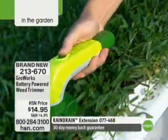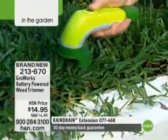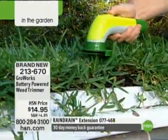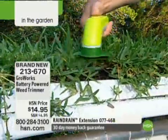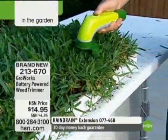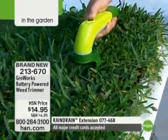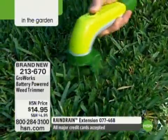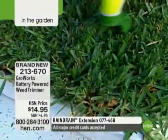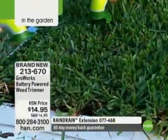I like this because it's not about a huge amount of space. It's about those little manicure areas that drive us nuts. If you're a gardener, we all like everything straight and manicured and pristine. But if you don't have a big area to worry about, this is perfect, absolutely perfect. Especially when the gardeners come along and they don't get that 2-foot space in front of my area of the world. This one takes care of it easily and quickly, and I'm not investing a lot of money in this. Do you see how fast this goes?